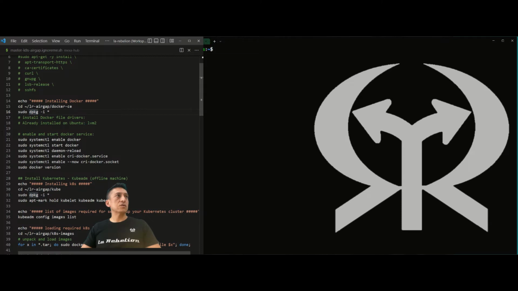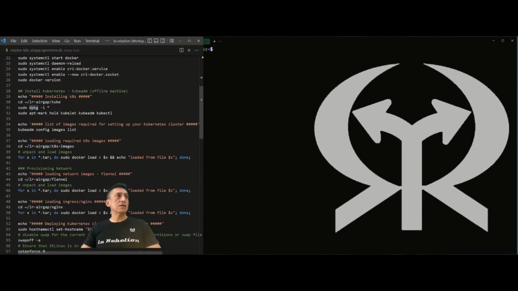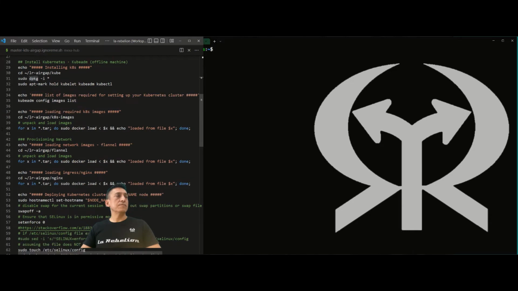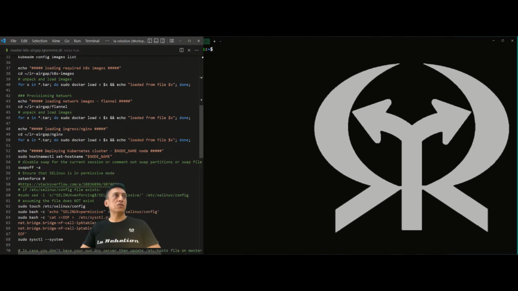I'm installing all the packages there, then enabling the services, and once that is done, I'm just changing to another directory where I have the kube packages. Those packages are installed. I'm just configuring and enabling some services and executing some configuration just to list what are the images. You can just check that in the logs, what are the images that you will need to deploy. Of course, those images are already downloaded here in Kubernetes images.